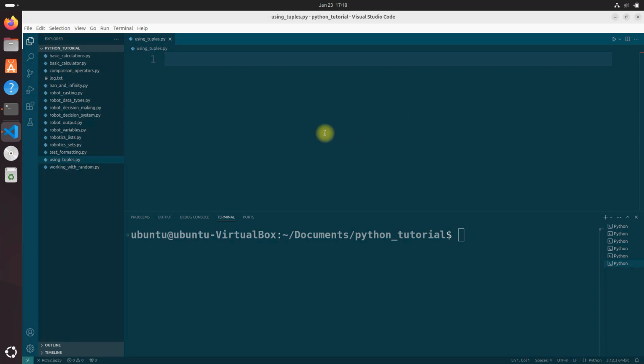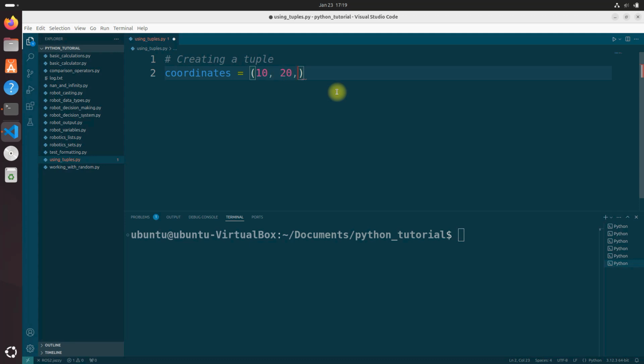And let's create our first tuple. What you should know is that tuples are defined by enclosing elements in parentheses. So let's do that now. Pound, creating a tuple. Next line, coordinates equals 10, 20, 30. Save.